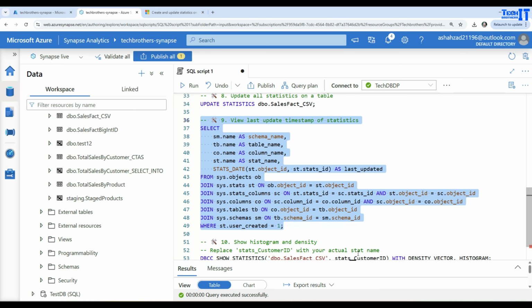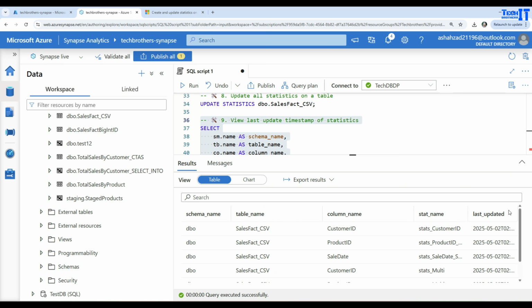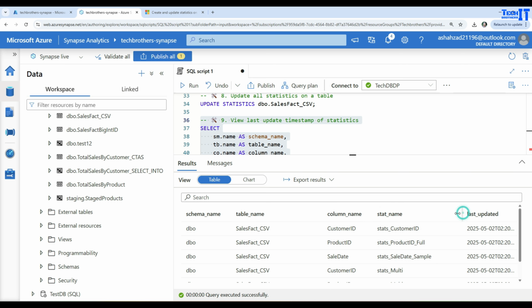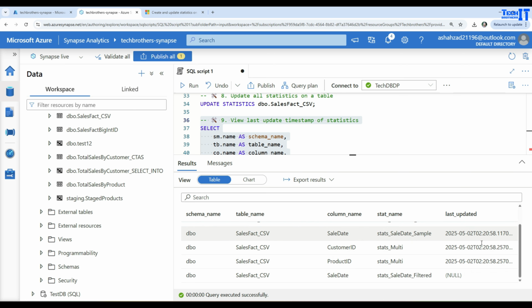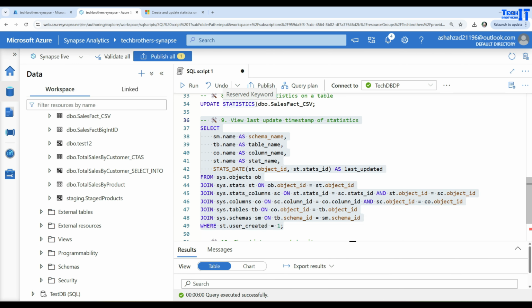This tells you if your stats are outdated. If the last update is very old and you feel like, hey, I'm running this query, I'm using these columns, and it is taking forever, and I don't see any problem with the query, let me update the stats. In this case we just updated now, but if you see that it is very old data, you can always refresh by running update stats on the specific column.